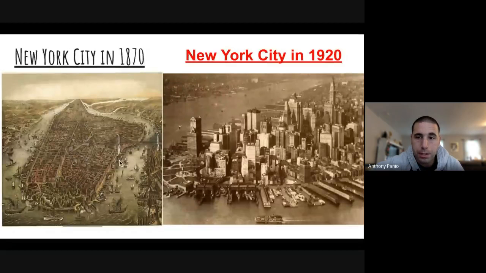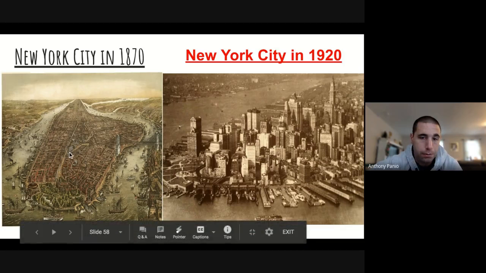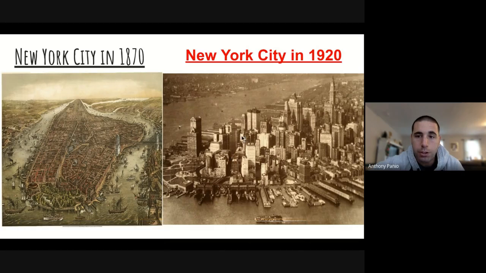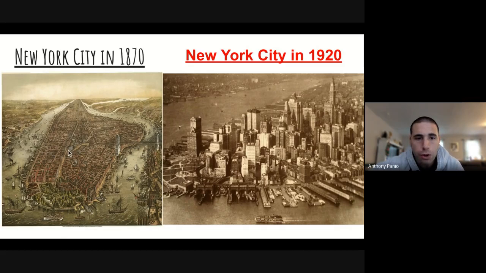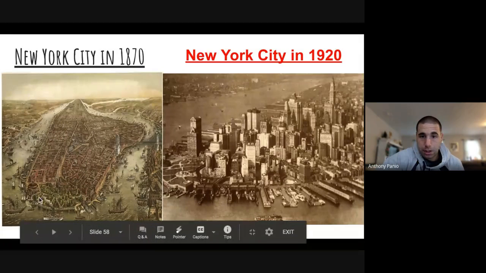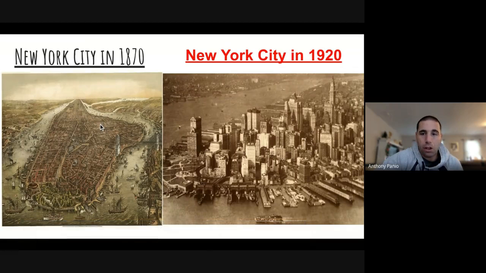Look at what happens 50 years after industry becomes really big. Notice the difference. Here you have what looks like just a small city. Now you have this major city with many large buildings and many skyscrapers. If you notice about New York City, ladies and gentlemen, New York City is not very large. There's a lot of people living in a small area, but it's not very large.